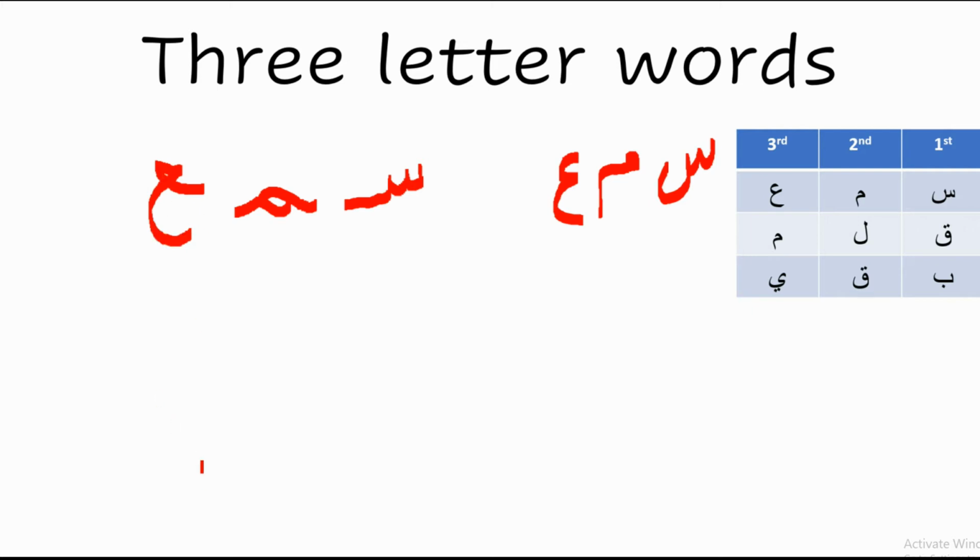Okay, so now we have all the three letters, and we need to know where the joining points are. So this is the joining point of Sin, then this is the joining point of Mim on the right, and this is the joining point of Mim on the left. Okay, and this is the joining point of Ain on the right. So what we need to do, we need to join these joining points, plus we need to bring them in one line at one height. Have to align them.